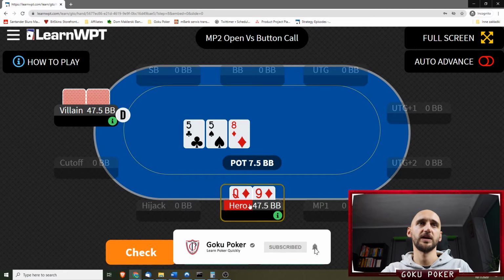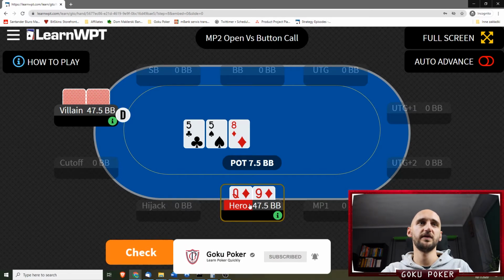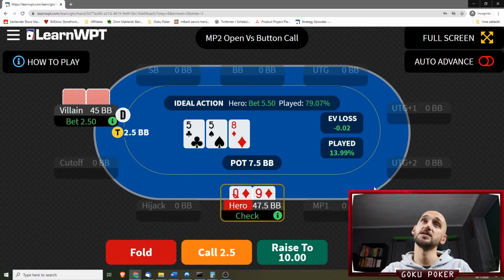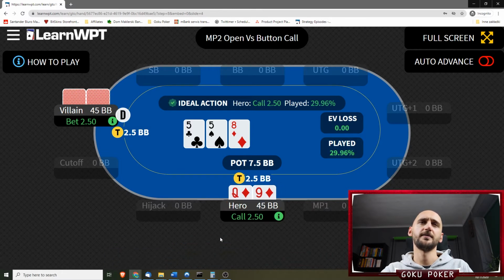Queen 9 of diamonds on a 5-5-8 is a check. Actually, it's a bet 5.5. Should be a bet 5.5, 79% of the time. Which is quite interesting. Check is fine too, but just 14% of the time that the solver does it here. We're gonna call the third of the pot bet.